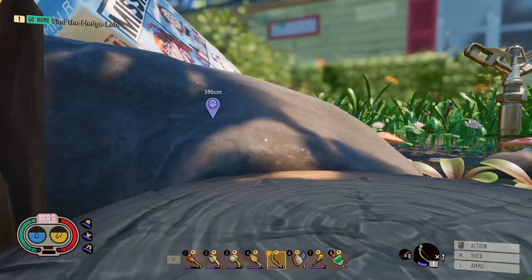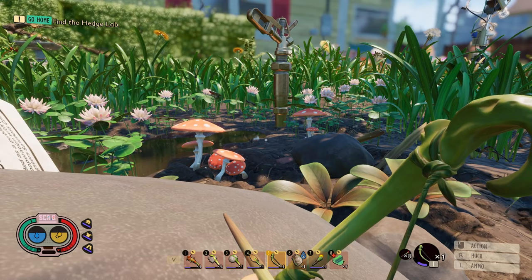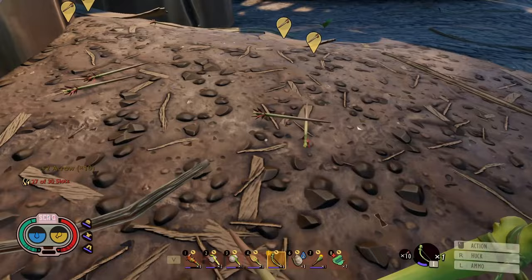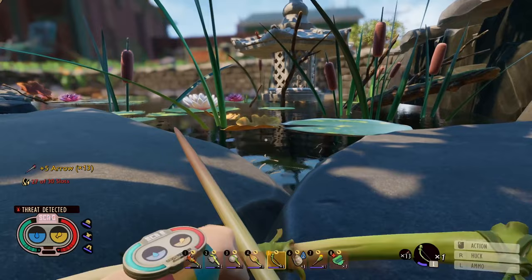Oh, look at those mosquitoes. Oh, those things are vicious. God, this is a terrible area. Let's avoid those guys. That guy ran that way. So I'm going to hop down here. Grab these real quick. Oh no! Oh gosh! Oh gosh, guys.